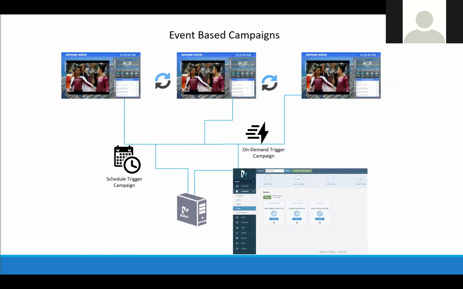Now, another unique feature of the UCView platform is our event-based campaign. This feature allows you to do a takeover with a unique playlist for all or some of the displays by manual or scheduled trigger. UCView Live Link will trigger content instantaneously across your campus displays. For example, during any campus event, you can trigger relevant campaign content and start or stop it by a click of a button.